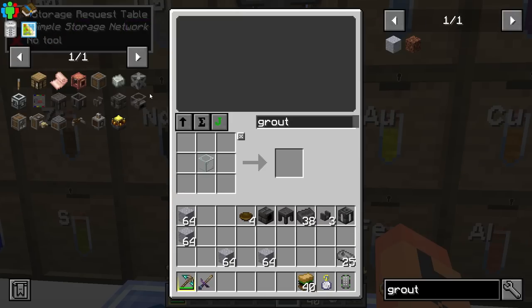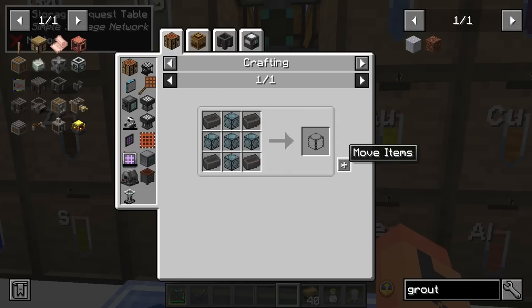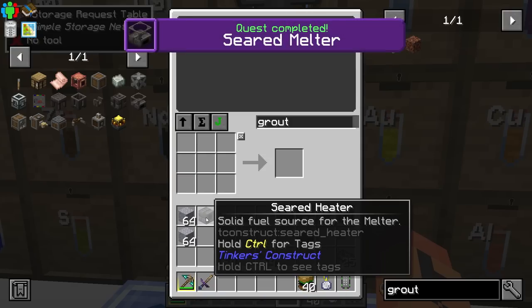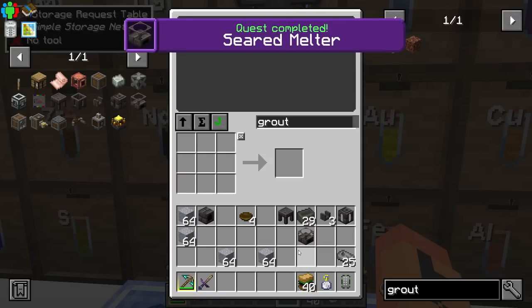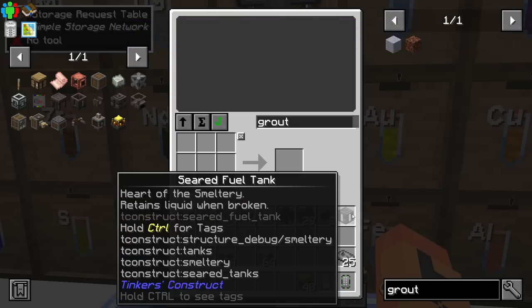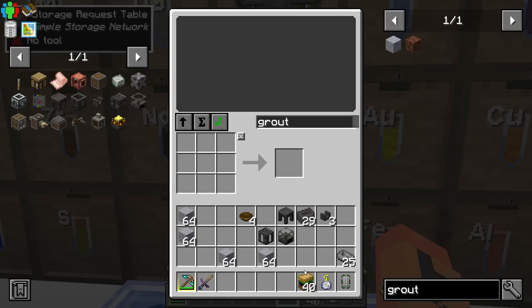Go ahead and grab you. You also need the seared melter. Let's go ahead and grab that puppy. Sweet. This is the kind of the main controller for that. And I probably won't use the seared heater. So you could power this 2 ways. You could do it with a tank of lava, or this and put like coal in it. But I'm just going to use this tank here instead because I think it's way easier.